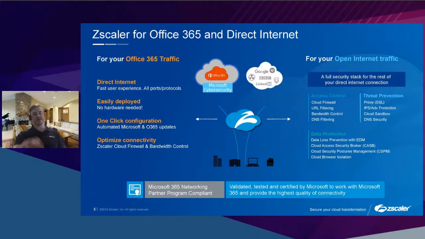So in a little more detail as we start to drill down into those. Let's look at that for direct internet. Well, first of all, it will give you a faster experience. Zscaler looks at all ports and all protocols, so not necessarily just the Word and Excel documents that you might send up and down, but all of the ways that you might move traffic, and Teams information and SharePoint Online, in and out of, or to and from, your users, your locations, and the other internet side of things, so the other SaaS applications they might interact with, the other locations that data may end up.